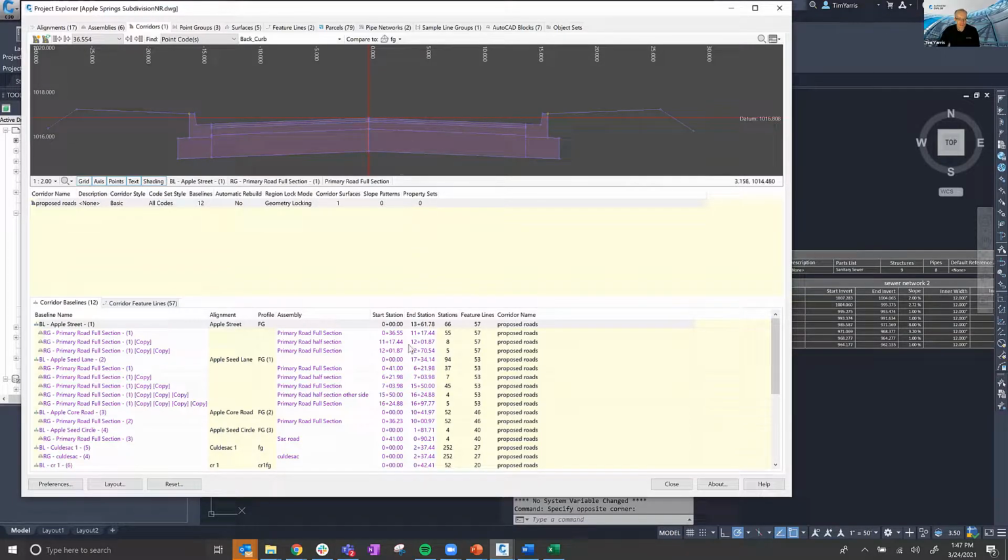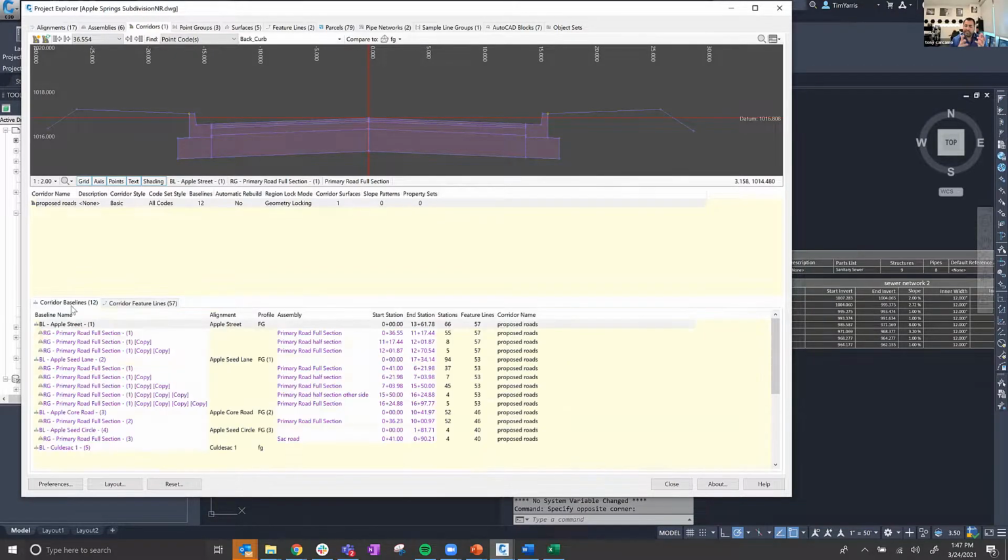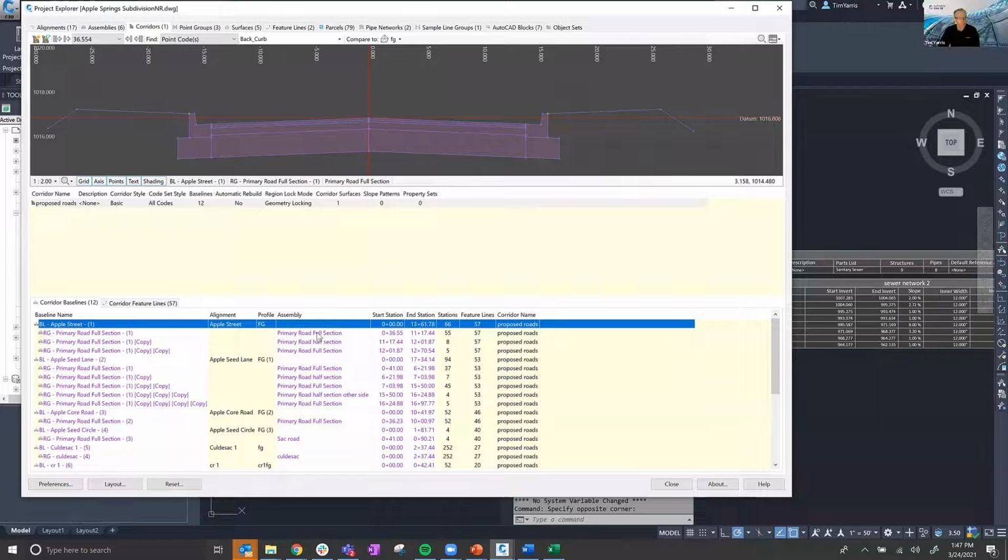Some of the stuff that's in purple are all things that you can do. You can change assemblies, start station, end station, stuff like that. But unfortunately, you can't really get too deep into changing fine parameters yet, at least. But we can switch out the assembly or subassembly? Yep.